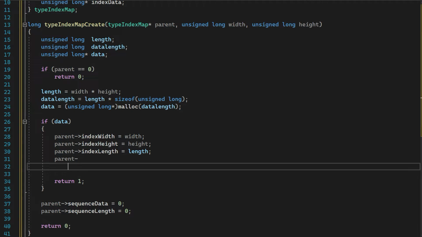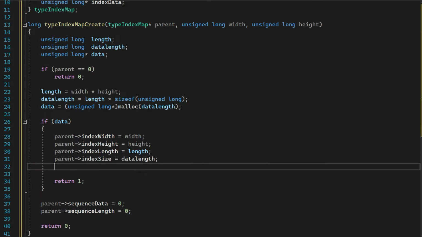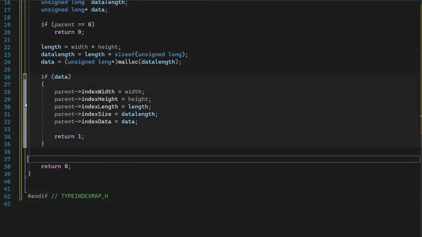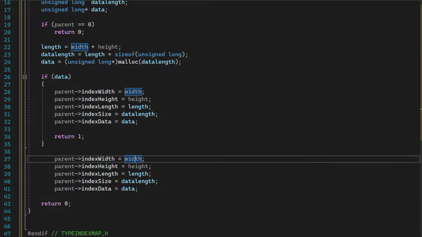Parent dot index size equals data length, and parent dot index data equals data. But we're not done yet. Very important, we have to clear the index first.